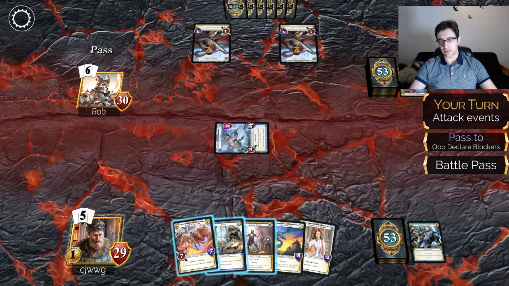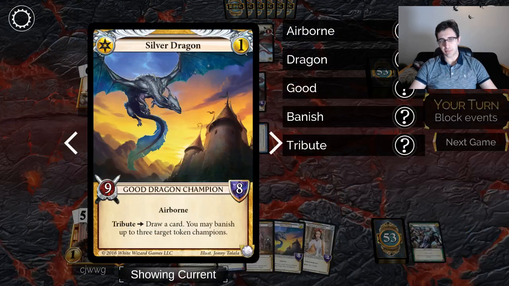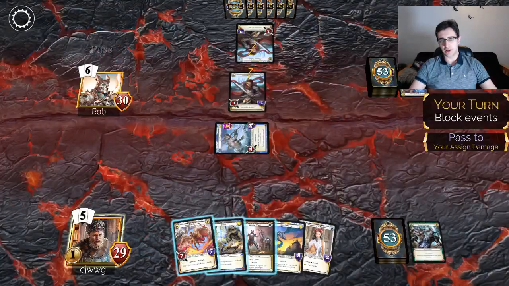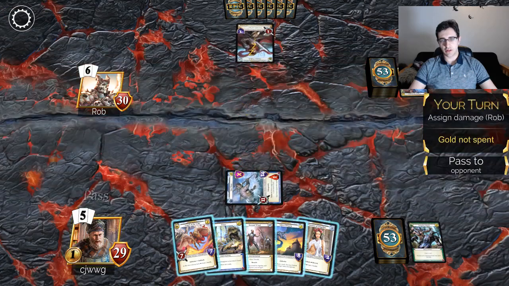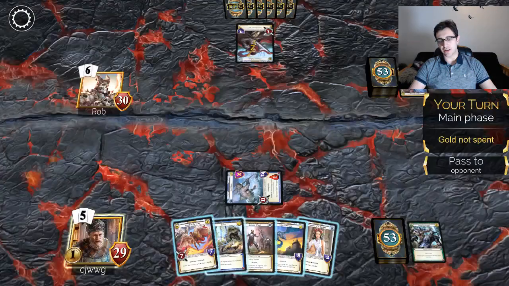Alright, so this is fine. One of the human tokens is going to block this, and then we can play Silver Dragon to draw a card and banish the other one. I think Erase, I would almost normally play Erase in this position, but the reason I'm going to play Silver Dragon is because I want to erase the Thunderous when it comes down again.